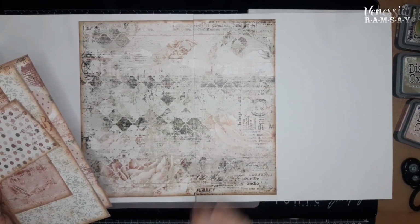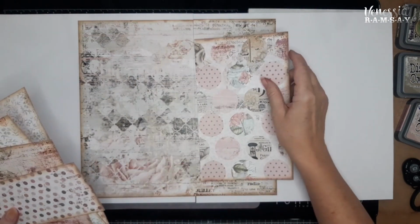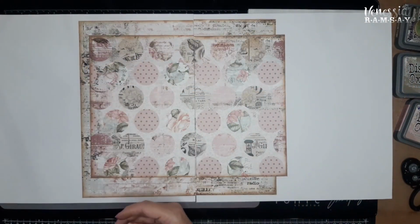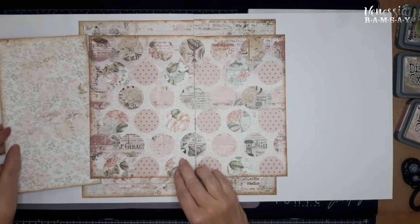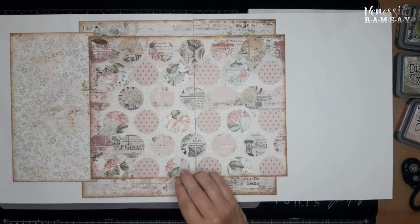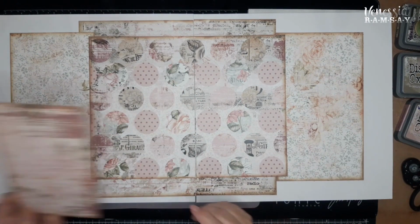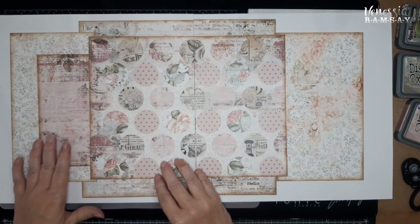So working on the left and right, I thought that'll look nice there. And then I like the dot, and I would like that then to be this other one in the middle, right? And then I thought to have this on the side like that. Still playing around to see exactly where I'd like everything to be, but I thought that would look good. And then this one over here, maybe to tuck it in a little bit more.